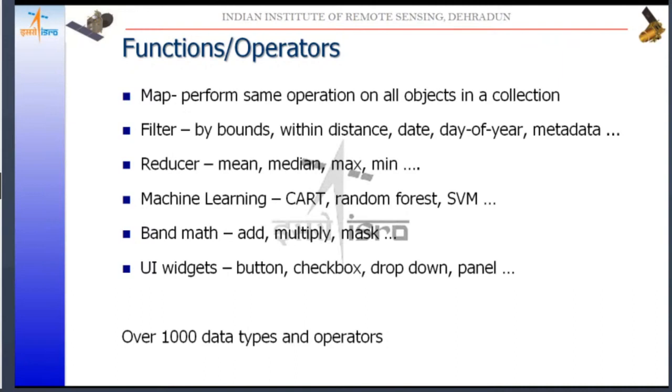You can subtract one image from another. You can add a constant value to an image, and you can mask out individual pixels within an image. The Earth Engine also provides UI widgets in the form of buttons, checkboxes, or drop-downs to make your application more dynamic and to enable the user to select the parameters that they desire and to perform on-the-fly operations on that basis.